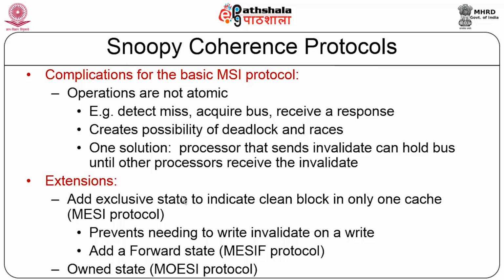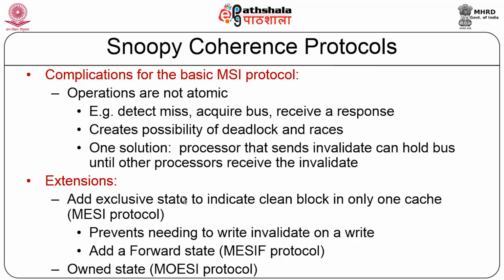So, that is what is normally done. But again you have a problem: if multiple cache controllers are caching the same information, who is going to respond to this request? Otherwise, there is going to be a collision between the multiple transfers. So, if you include a forward state, it gives the status of forwarding authority to a particular cache.